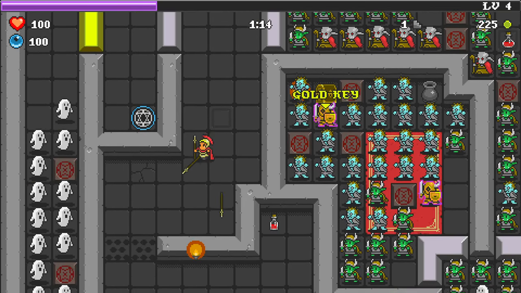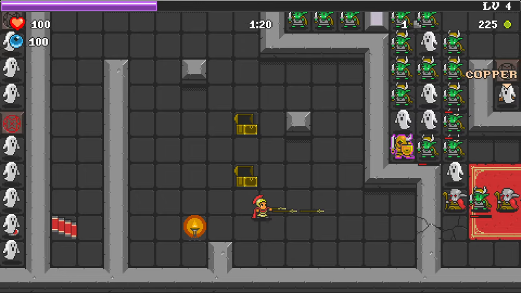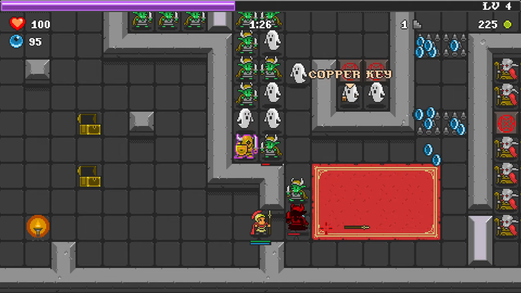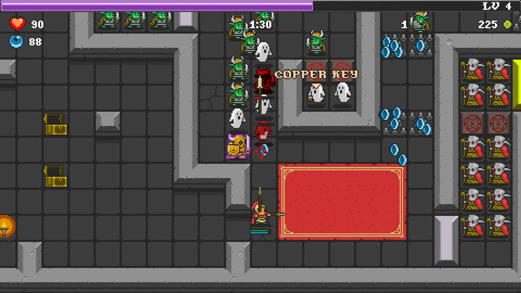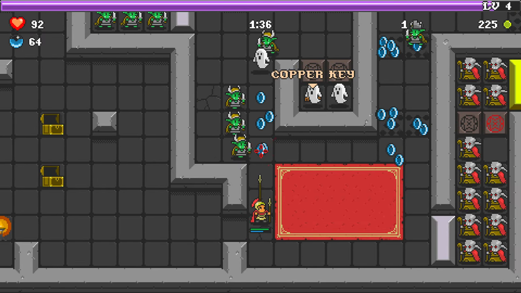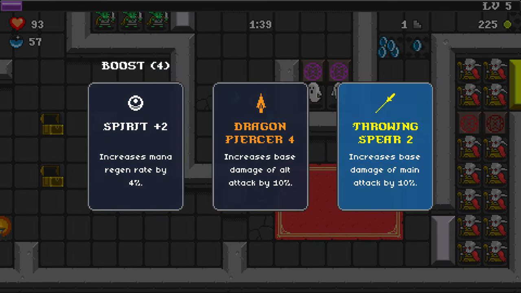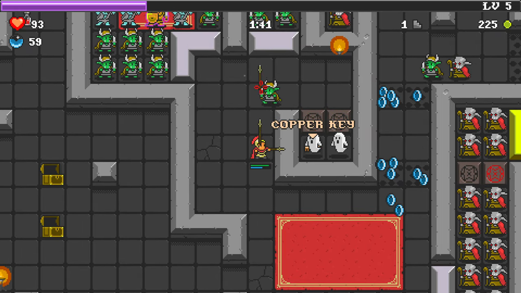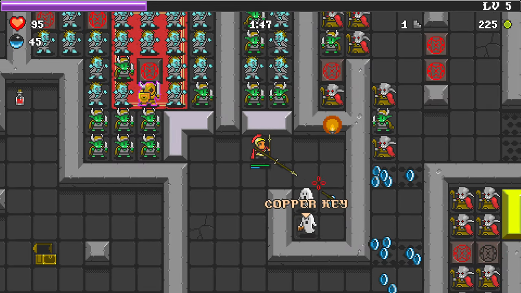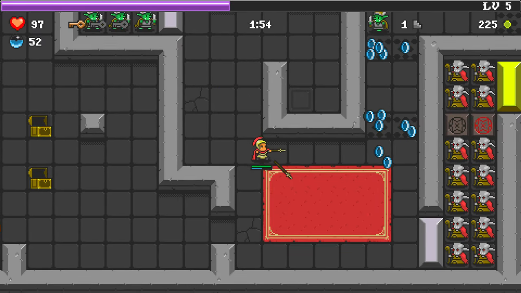I saw a hole in the wall. Yeah, it looks like that's the way to go. Beat a hole through the wall. Right down there. Oh, the copper key is right there. Boost that main attack to another 10%. Okay, got that. Let's go sweep up these coins.